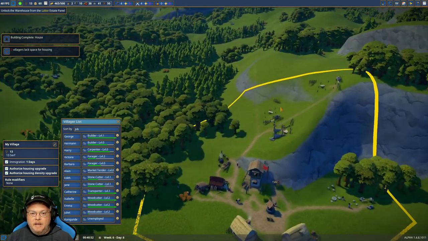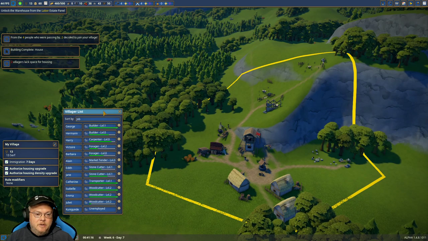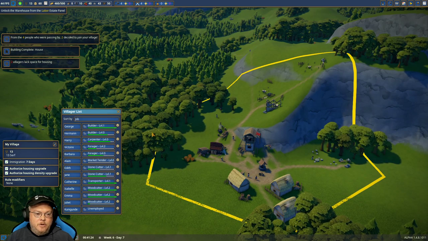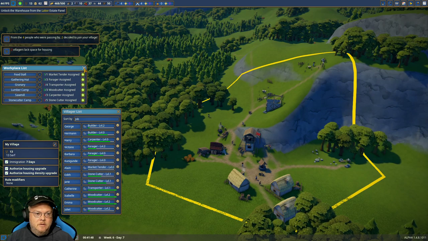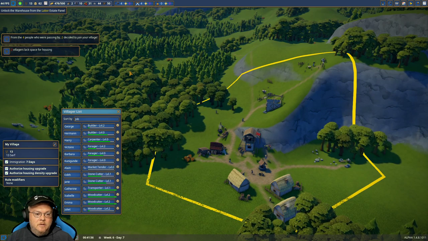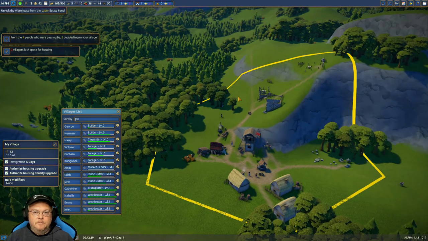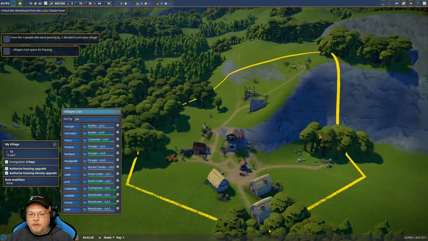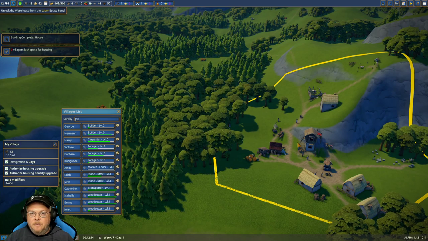Wow, villagers are getting up on that hill. They're getting on that hill big time. All right, four people were passing by. Two decided to join the village. Way to go, two people. How are we doing for work? All right, let's get another forager in. Of course, the more people we have, the more buildings we have to have. We have to have more housing.